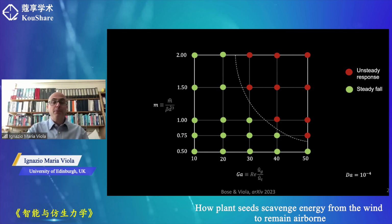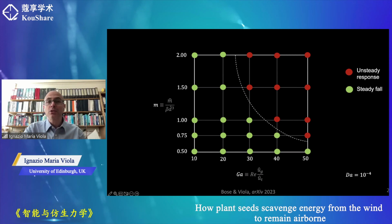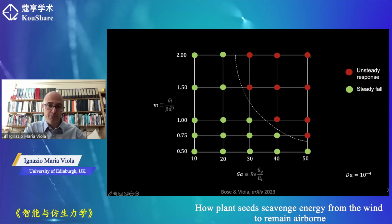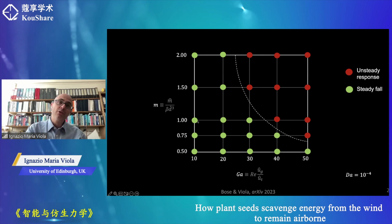Okay, and it is by no means unexpected that when the fluid forces and the viscous forces are high, you are in a very stable region, as opposed to vice versa. You are unstable in the opposite region. Okay, so we now will focus on this green region here, which is stable.